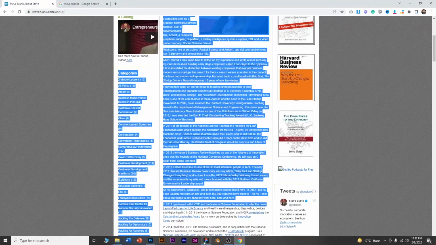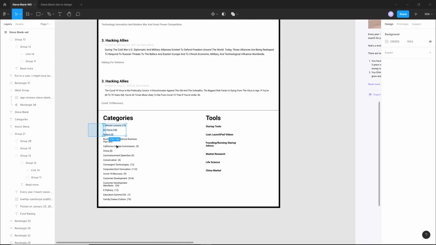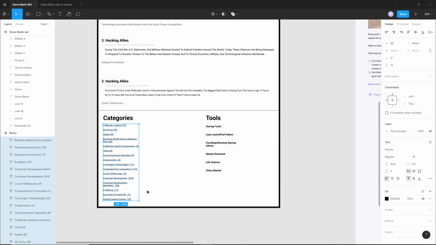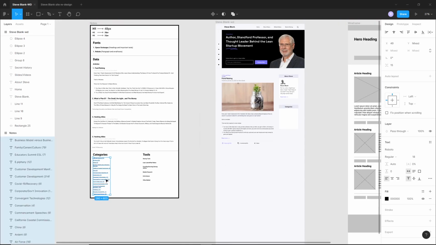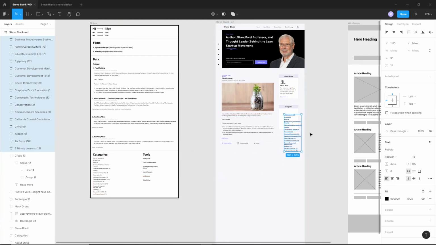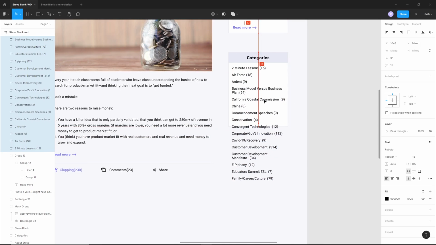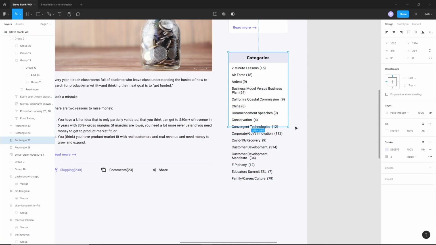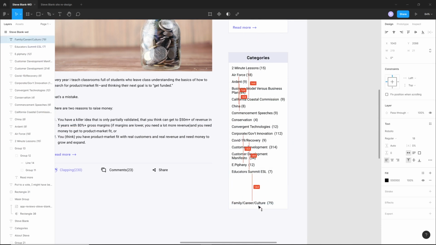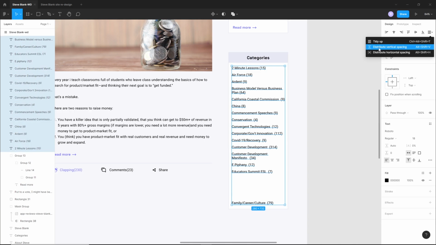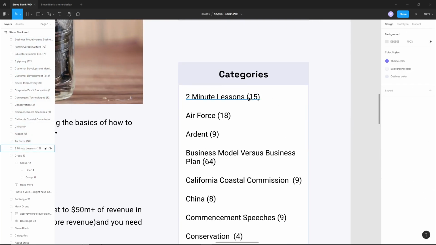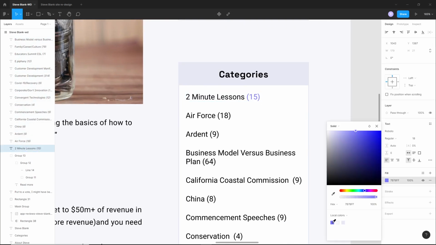There are lots of categories there, but I have copied some of them for now. Need some space between them. We will change the color of these numbers to purple. Actually, these numbers are showing topics in the categories.